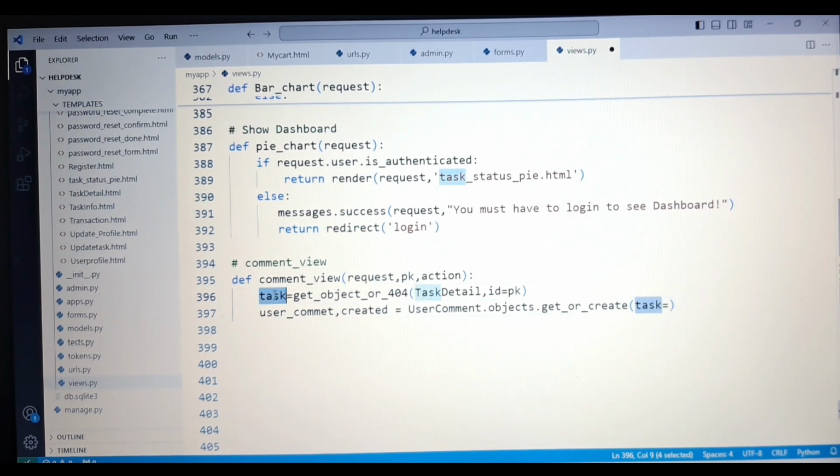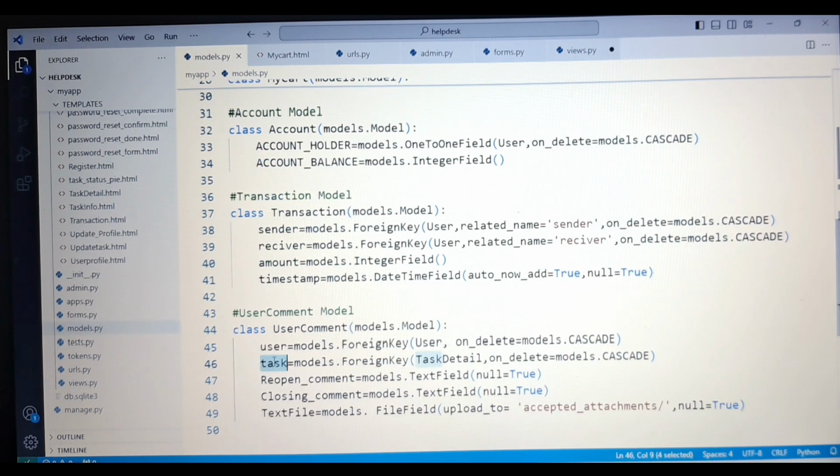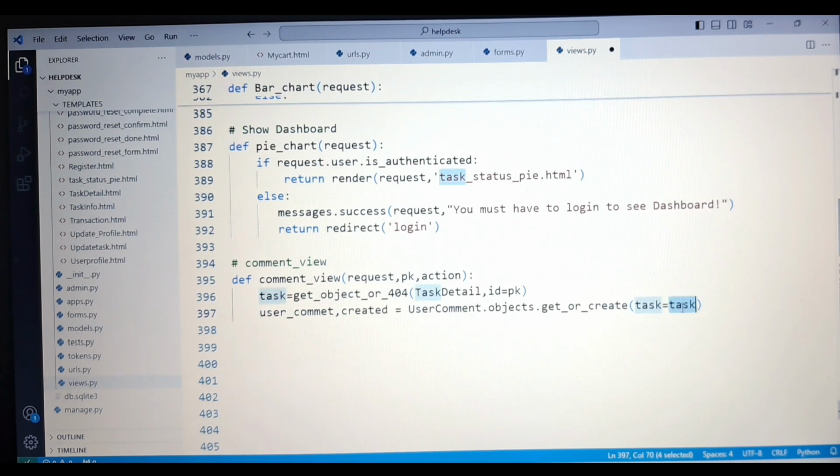For example, if you have taken X, you have to type X here. But in my case, I have taken the same thing, so simply type this one only. Keep in mind, this task is coming from here, this one, and this task is coming from here. If we have taken something else here, it's the same thing you have to write here also.